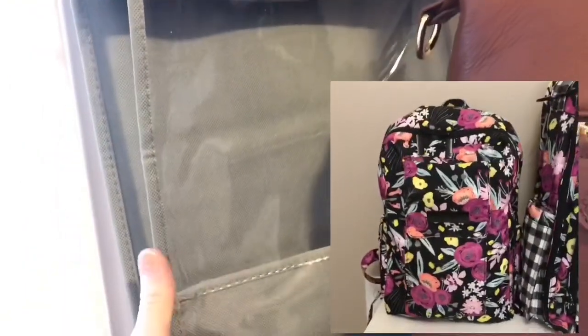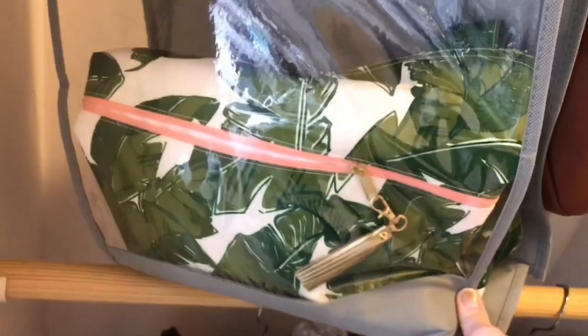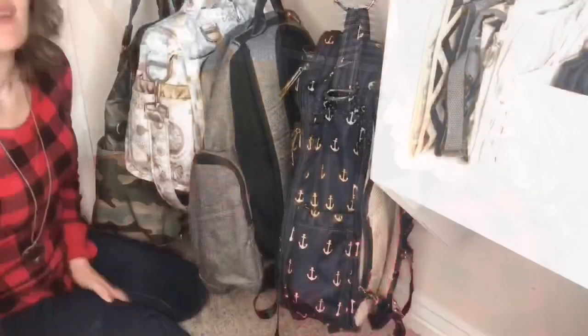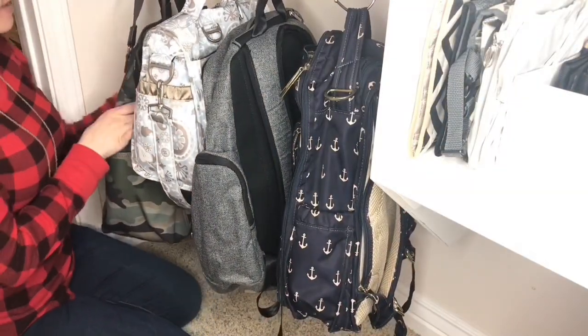It's also got this hanging compartment that I usually have all my mini bees in — right now I just have my son's Super Toki mini bee. My girls' mini bees are upstairs because I just got a BRB to match them. I have a Black and Bloom mini bee for my daughter Scotland and a gingham-style mini bee for my daughter Scarlet, and I just got the gingham bloom BRB to match them. On this side I have a Logan and Lenora Oversized Carry-All Tote — it's awesome for beach days and the pool, it's ginormous, fits tons of towels, and has wet bag pockets. This is in the Palm-tastic — such a pretty print.